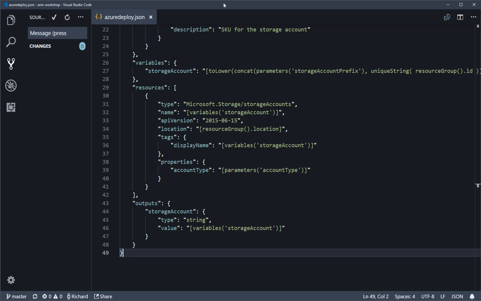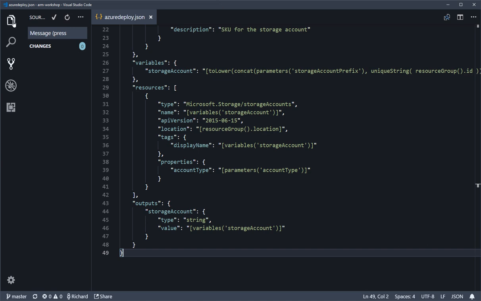What we're going to do now is create a parameter file. This is very useful, particularly if you have multiple customers or partners, and you want to specify a different parameter file for information specific to that particular customer. So we're going to create a new file.